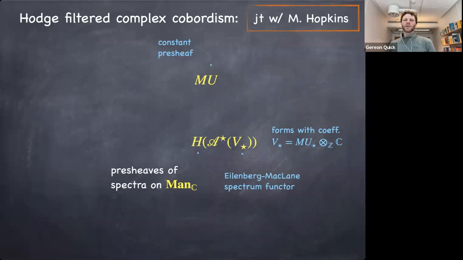And I stress functor because if we plug in an X and take the forms on this specific manifold, then we get a chain complex, and then we can take the Eilenberg-MacLane spectrum of this complex. Since this works naturally, this turns it into a functor. Okay, and so this now replaces the complex of smooth forms with complex coefficients.